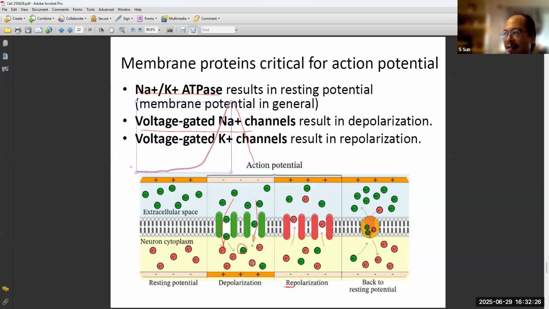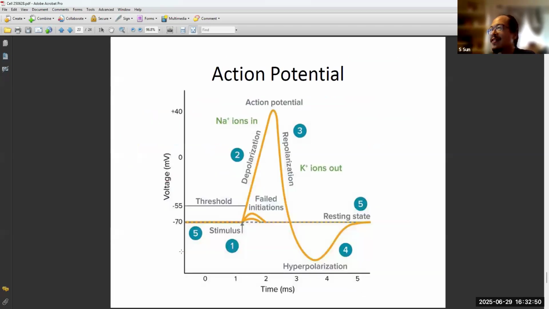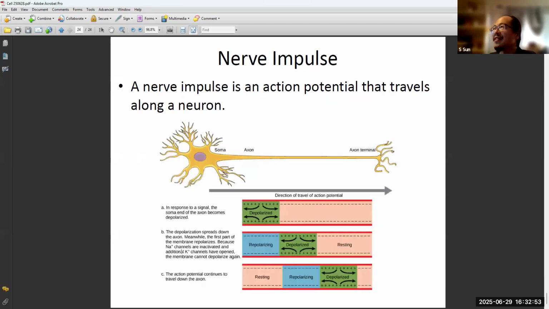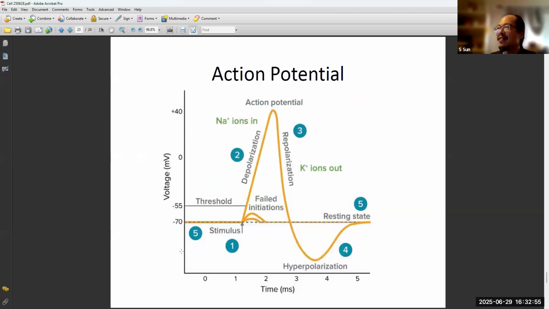And then you have this sodium potassium pump to maintain or create the resting membrane potential, which is negative throughout our body. Yeah. So I think that summarizes everything we need to know. I think this is the last picture, maybe not last, but here is a summary again.